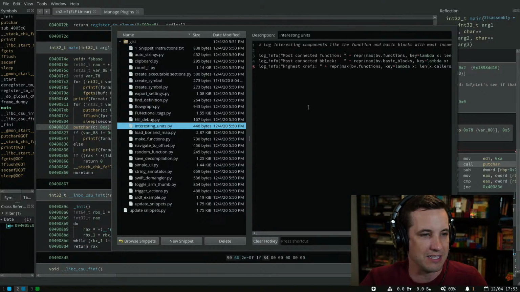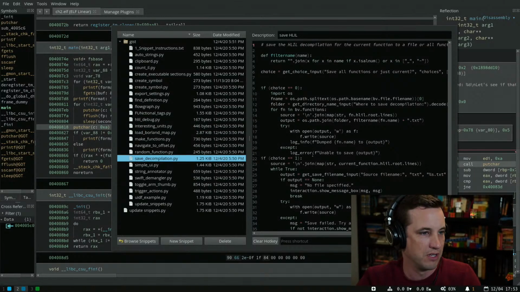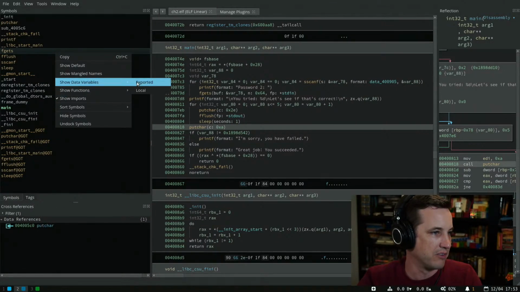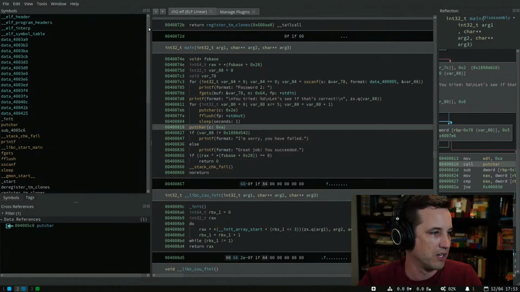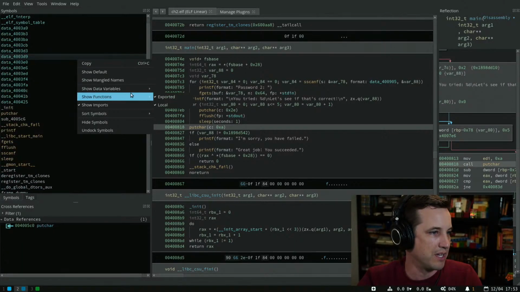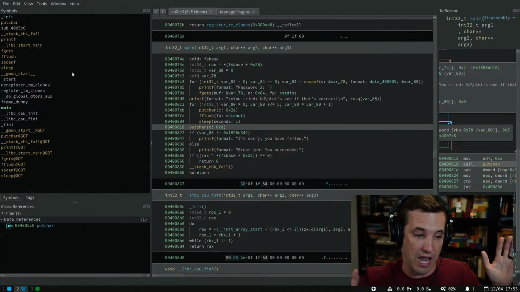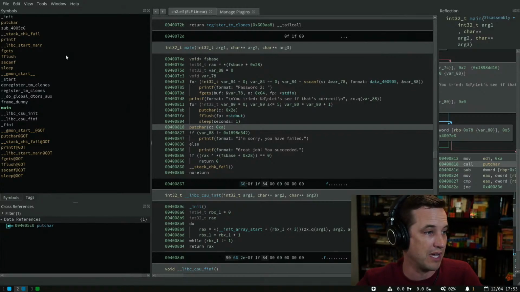Because I think I like this idea too of extending out the current symbol list and current function list, right? This sidebar used to just be functions, and then we added data variables, so you can actually add variables to it. But it would be nice, and we still plan at some point to add more of a table view. Ghidra has this all over the place, where everything is a table view, and the nice part is that you get sorting and filtering and all these properties and features of stuff that you might want to see.